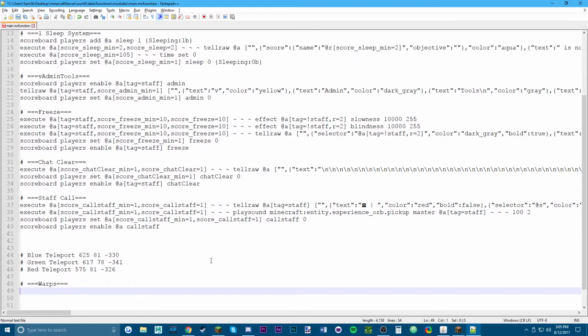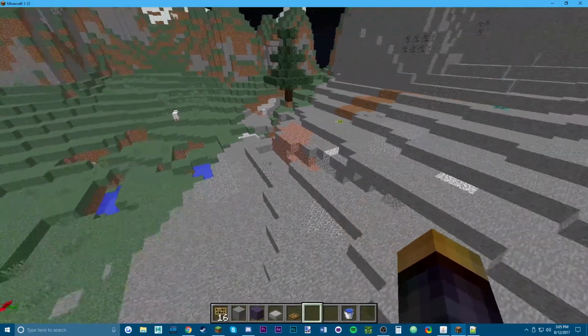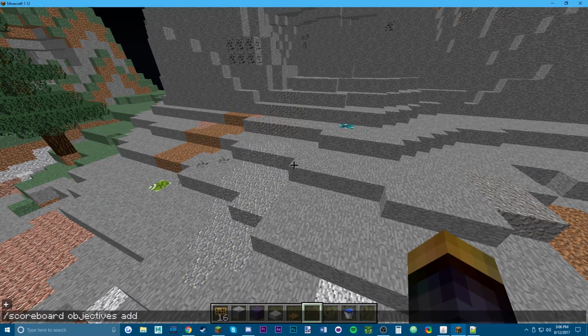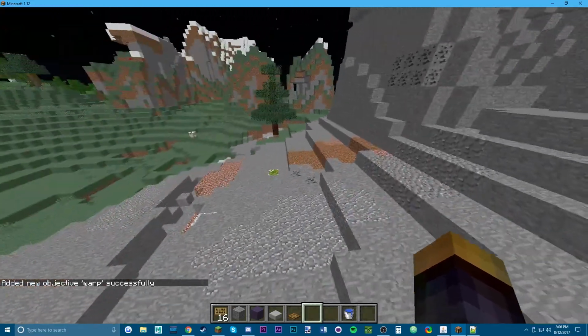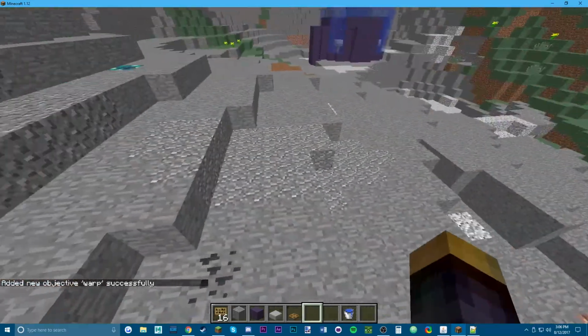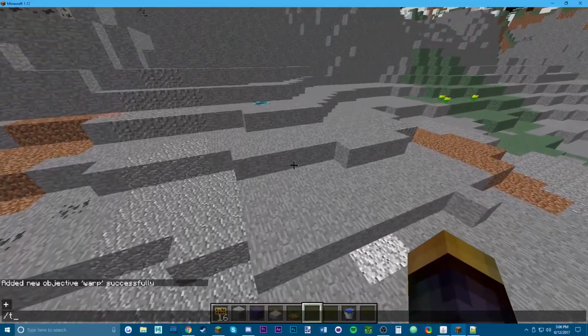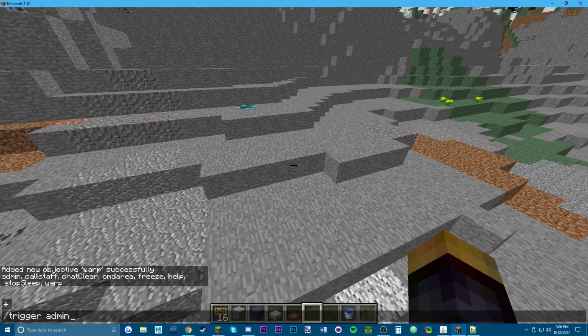What we're going to do is make the basic command first, and we're going to need a trigger objective. For that, we're going to go back to Minecraft, do /scoreboard objectives add, and let's just call it warp. For now, we're just going to add warp and make that a trigger so players can run it. The way we're going to do this is assign numbers to each warp, because as you can see, whenever we do /trigger, and then let's just use admin as an example, and then do set 1, we have to use a number always, as you notice. There's no set blue or something.